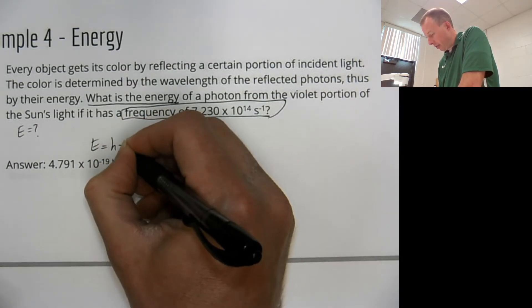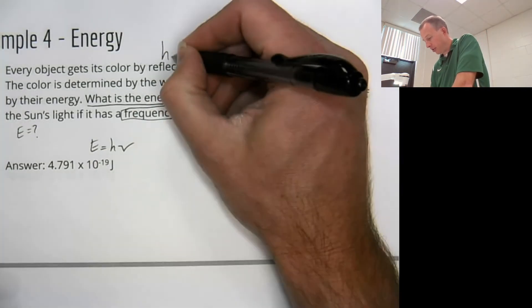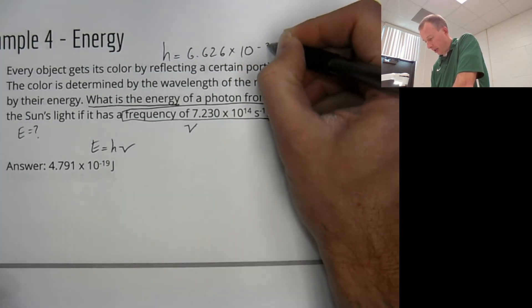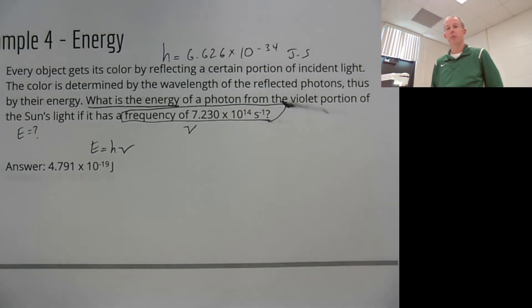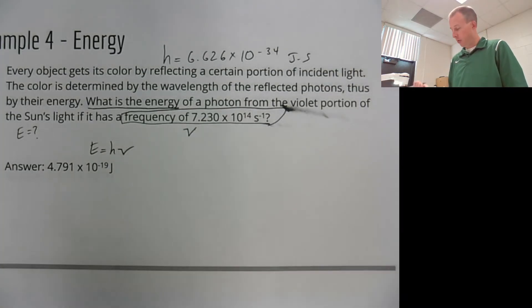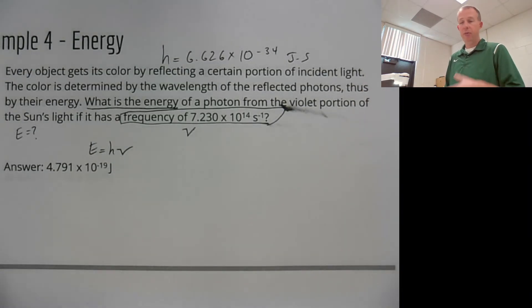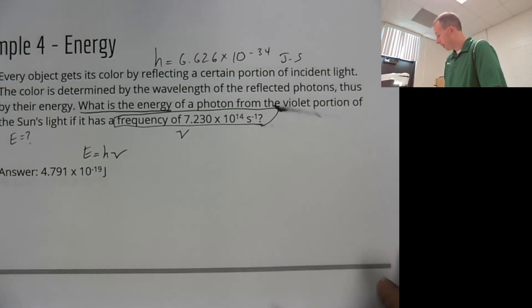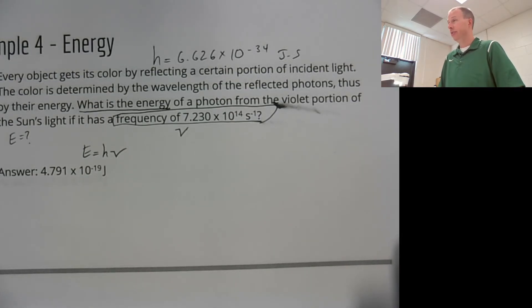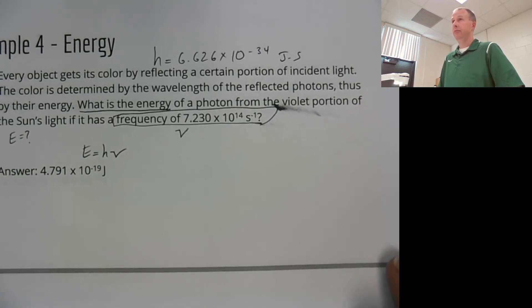Our equation stays the same. E is equal to Planck's constant times frequency. Remember H is 6.626 times 10 to negative 34 joules times seconds. You will always be given that number. This is not something you would ever memorize. I'll give you the formulas, I'll give you everything. You just got to know how to do it. If you ever have a chemistry teacher that tells you they're not going to give you that stuff, you yell at them and be like no, that's not right. You give me the formulas, you give me the constants. It's not about memorization, it's about using.